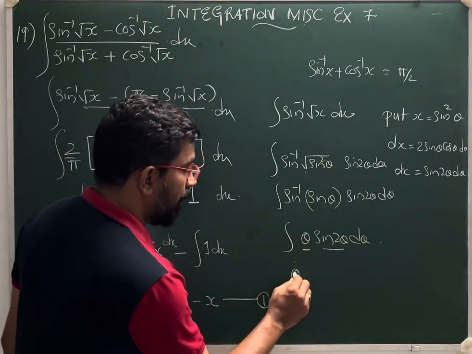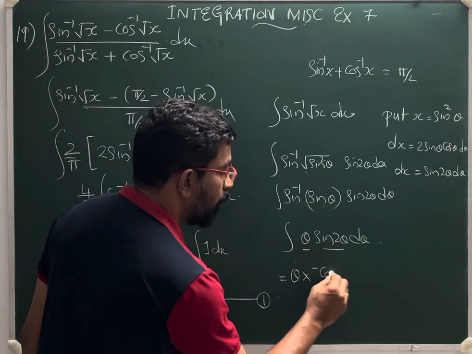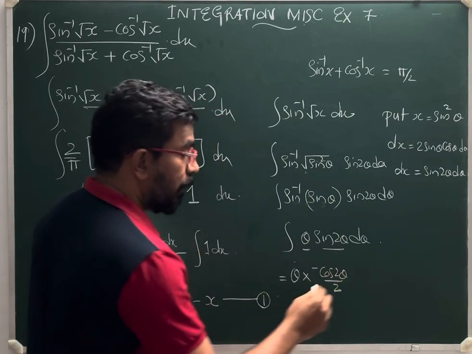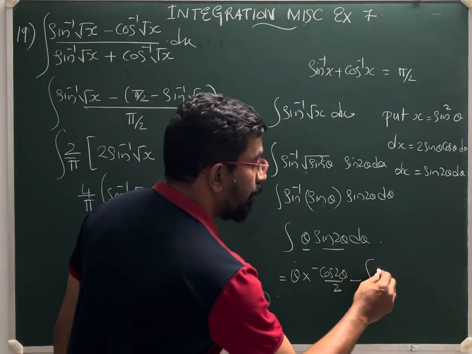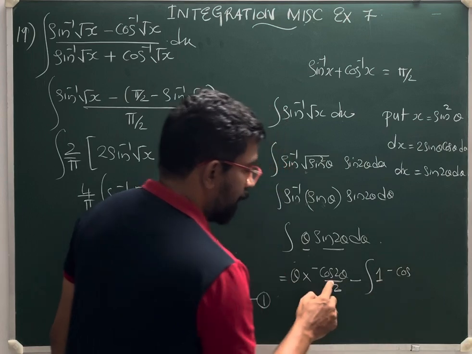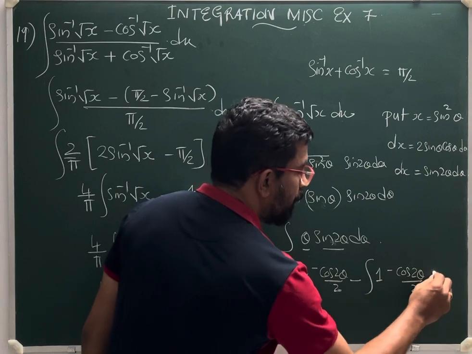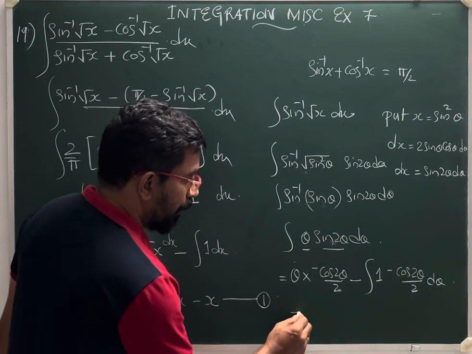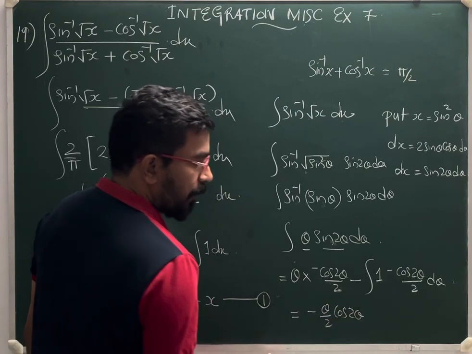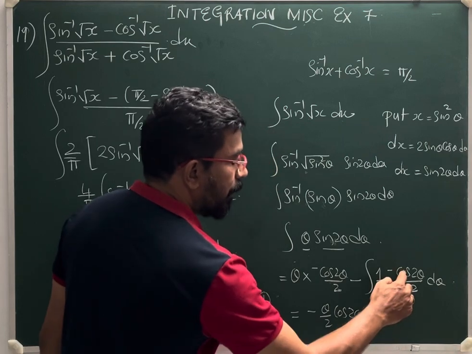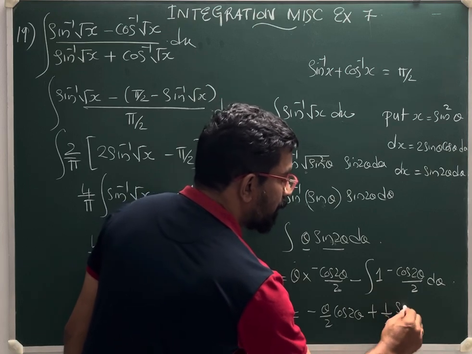First function into integral of second. Sin 2 theta integration is minus cos 2 theta by 2, minus integral of the derivative of theta with respect to theta, which is 1, into the integral of the second function, minus cos 2 theta by 2 d theta. Now this will become minus theta by 2 cos 2 theta, minus minus plus, then cos 2 theta by 2, where the 1 by 2 is here. This will become sin 2 theta by 2.